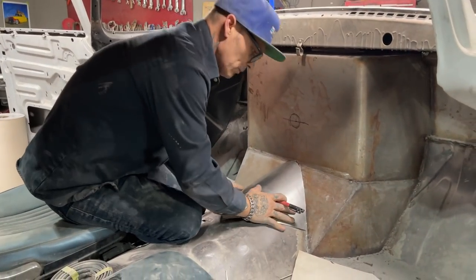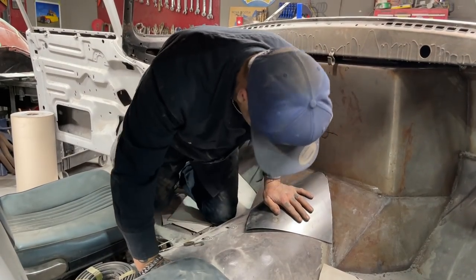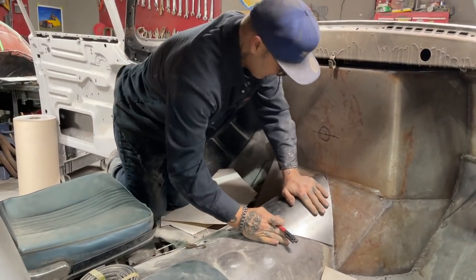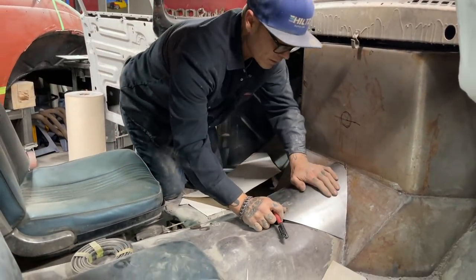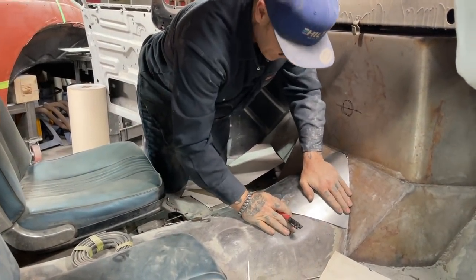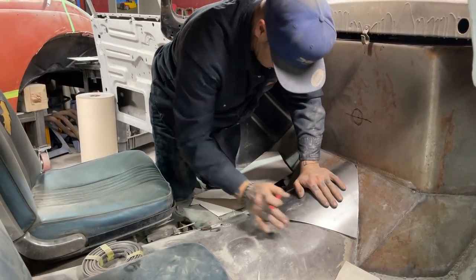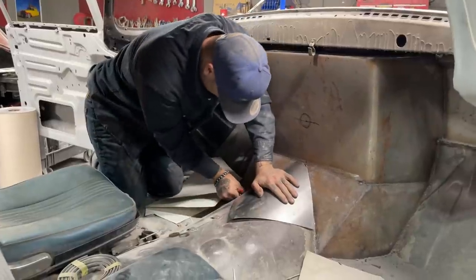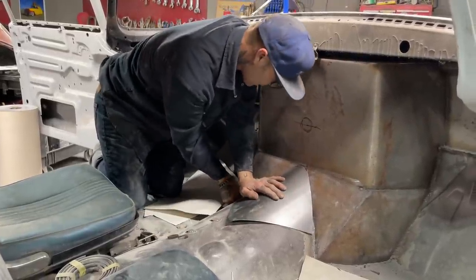I don't want to beat it up too much, you know what I'm saying? I don't want to beat it up too much. And I'm having an issue with this side. That side's fitting good. I've got a different hump going on right here than I do right there. And it's not allowing my piece of metal to go down where it wants to be.